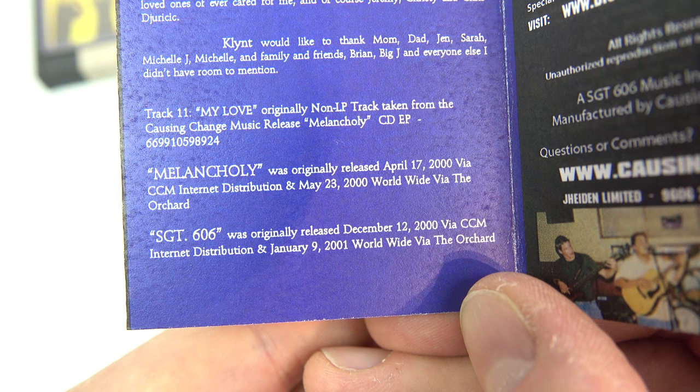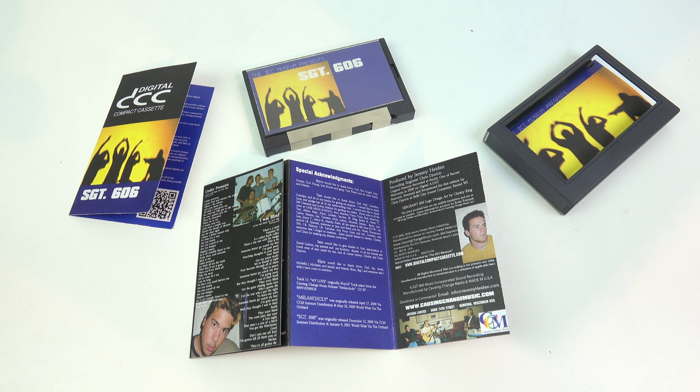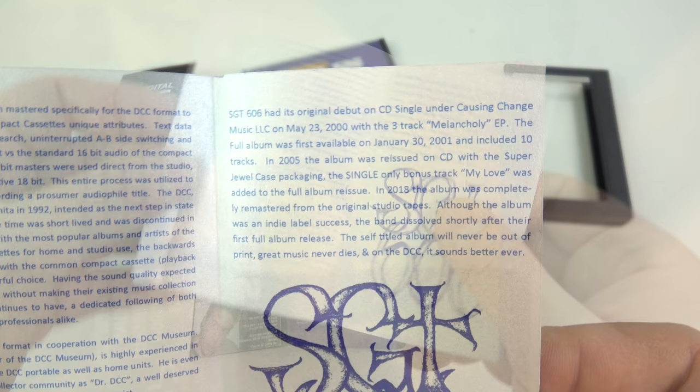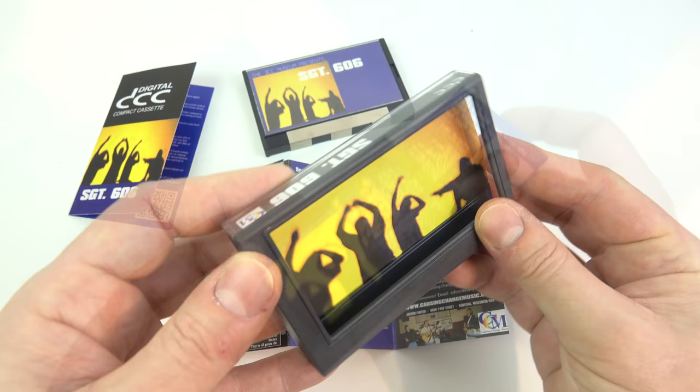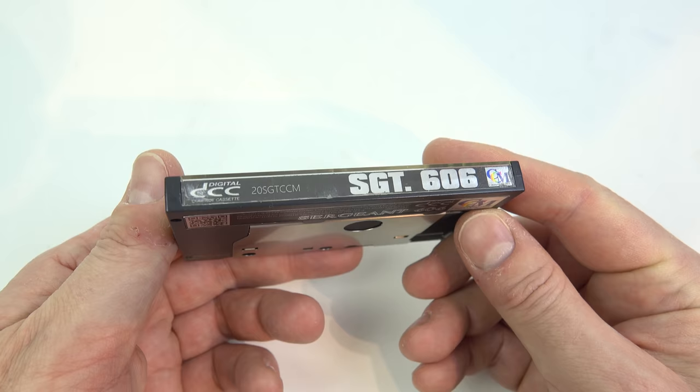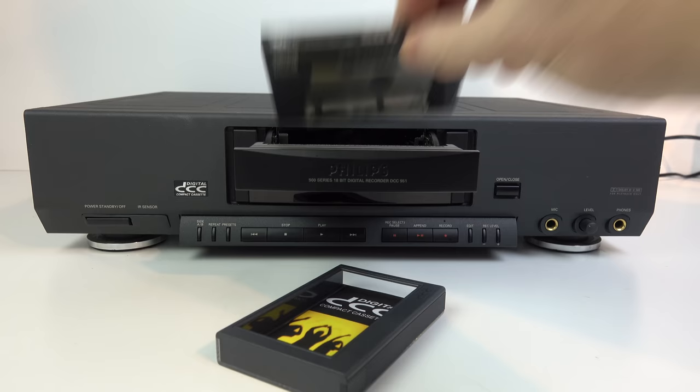Now, I've got to applaud the work that's been done on putting this together. It's just a beautiful set done to the highest quality, and DCC always have the cover art sheet that can be removed from the case, and in some cases this also contains extra information, and I'm glad to see that it does here. I always like the way that the artwork on the cassette is in full colour and it's recessed under this clear sheet. That's a big upgrade from a standard cassette. It's just a shame to me that DCC died off, as I think I'd still enjoy collecting these. Anyway, let's have a quick listen.